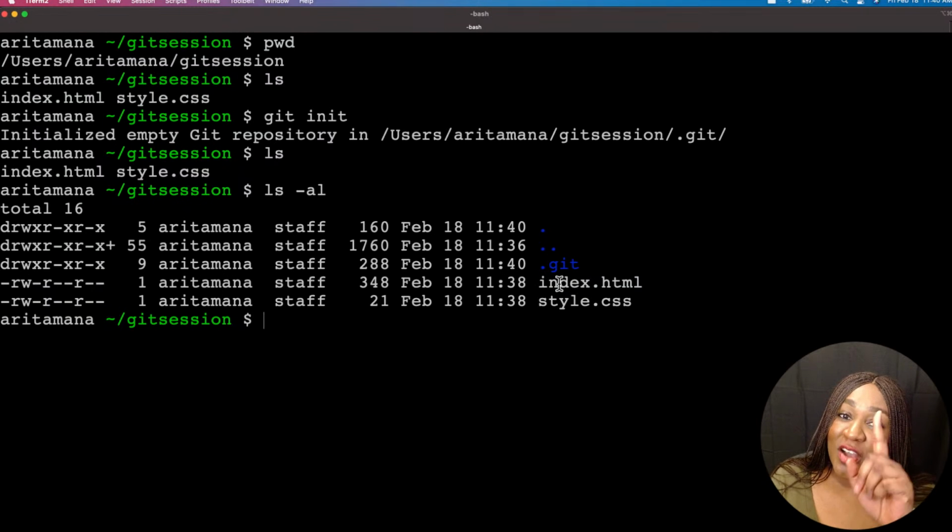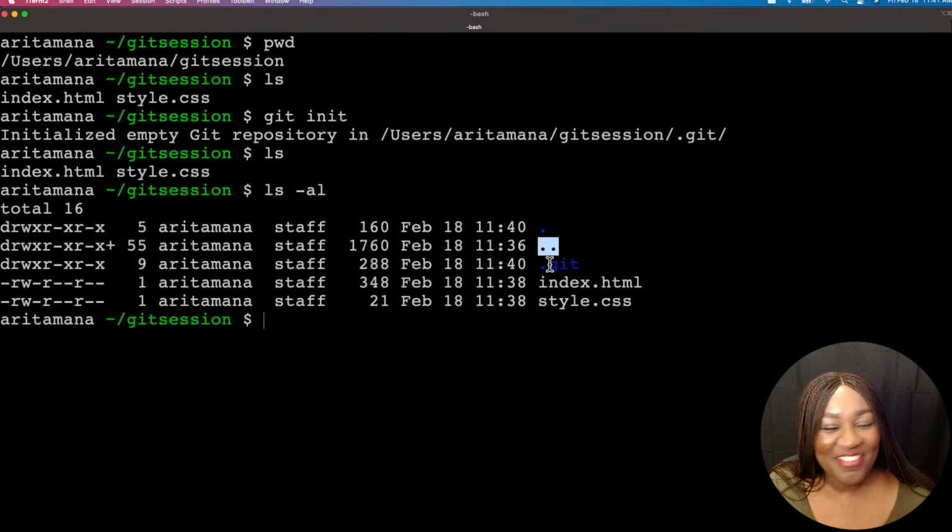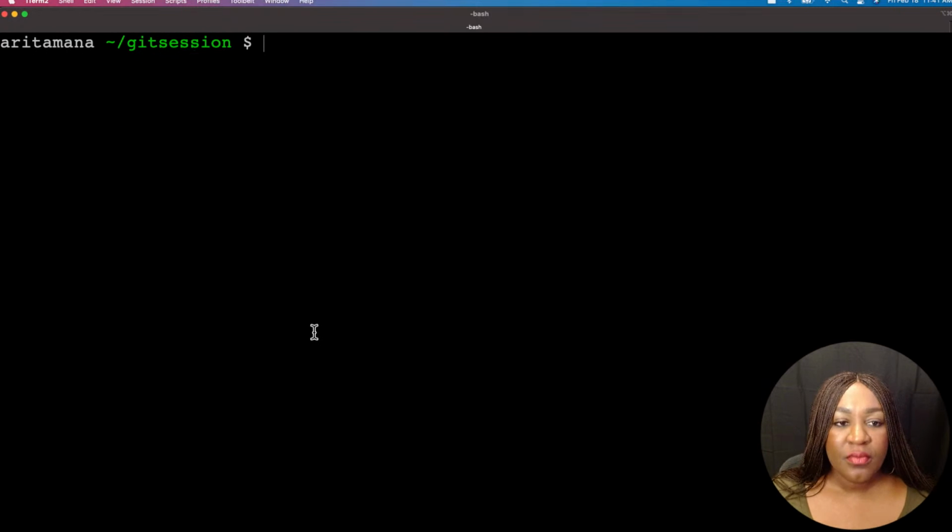And remember those dot and 2 dots I was telling you about? Look at them here. Dot is where you are, and 2 dots. It's really, everything is documented somehow. Anyway, so we have now initialized Git. Now in Git, this part, look on YouTube because other people teach it really well.